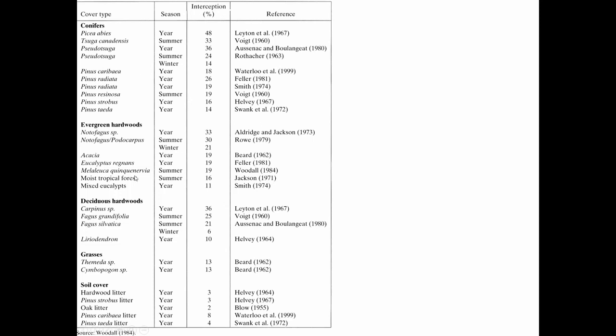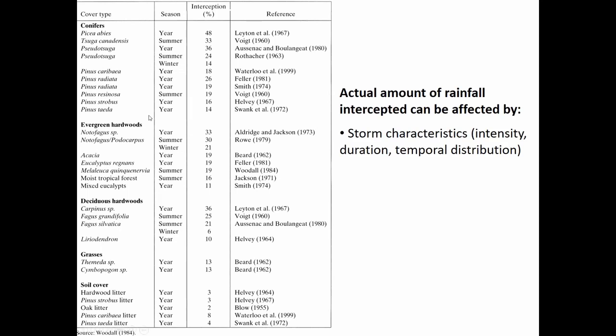I don't specifically know on this table what kind of storm intensity they were looking at, but it is a relative comparison, and it shows you that, for example, mixed tropical forests in the summer would only have 16% interception, which is kind of a surprise that it wouldn't be higher than that. But in the summer months, for deciduous hardwoods like we have around here in West Virginia, most of our trees are hardwoods like oak, for example. In the summer months, there's a lot more interception than there is during the winter months. But there's still, just because of the branches, the wood itself plays a role in interception.